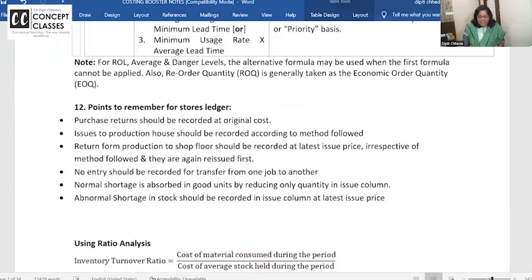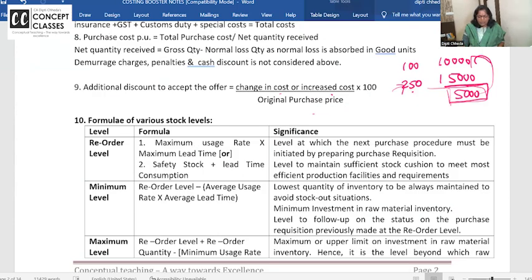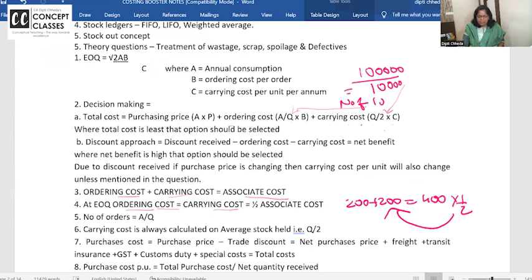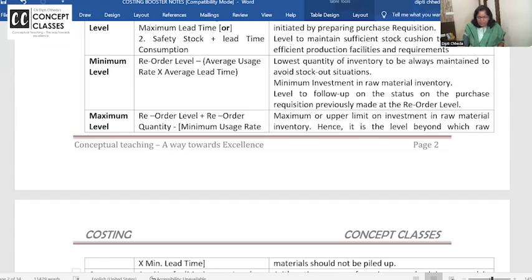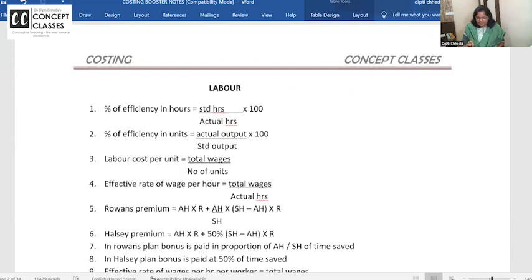Ratio analysis. See the way I have written booster notes at one glance. 1 or 2 pages. ये तो cost sheet तो एक पेज नंबर 1 में हो गया. मटीरियल चैप्टर थोड़ा बड़ा है तो रीऑर्डर लेवल्स, स्टॉक लेजर के पॉइंट, रेशियोज खत्म. Tell me, one day before exam, if you revise these booster notes, have you revised all the formats? I'll surely share it as PDF, but not one by one. Let me complete all the topics. And separately also, I'll give you the PDF for all the specific chapter-wise theory questions which are repeatedly asked.